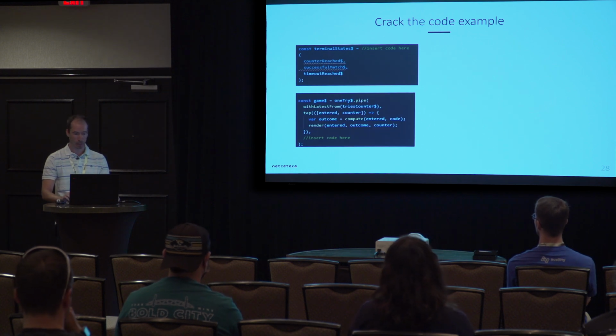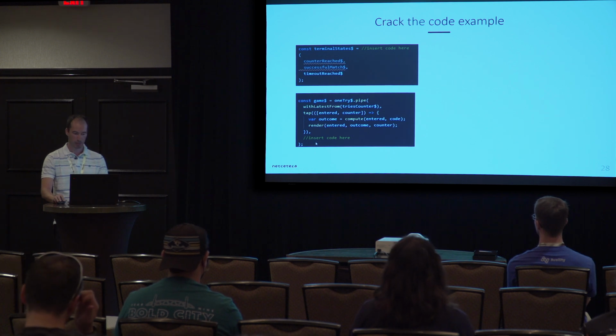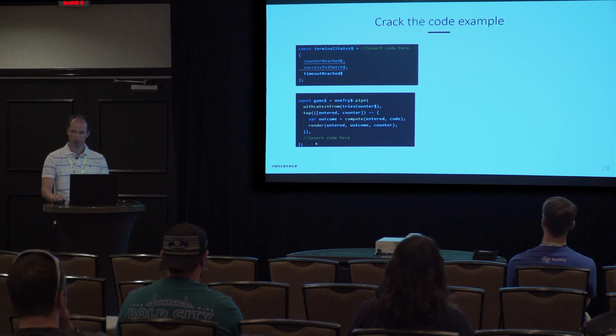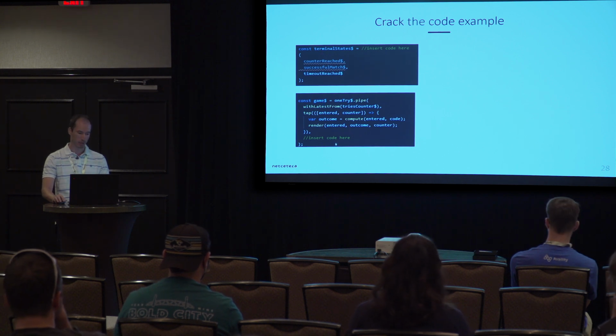And now we would need to use this inside the game. So here basically we have the compute and render logic, and this needs to end once this emits. In order to do this, there is something that you also mentioned previously during the Lotto example. Once we reach any of these terminal states, this also needs to terminate. So we will need to use, yes, takeUntil, and then we'll supply this observable as an argument.